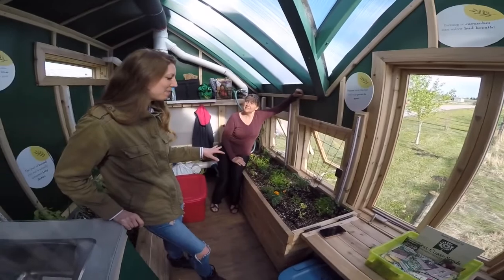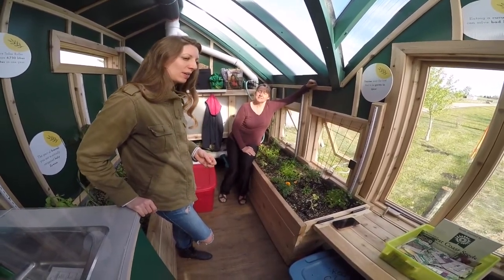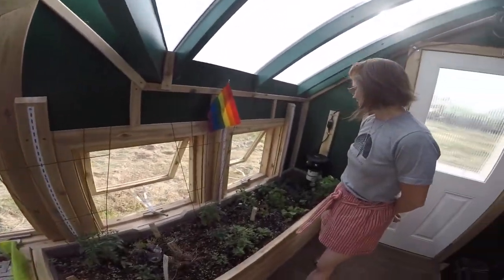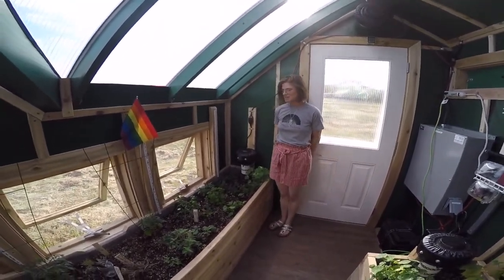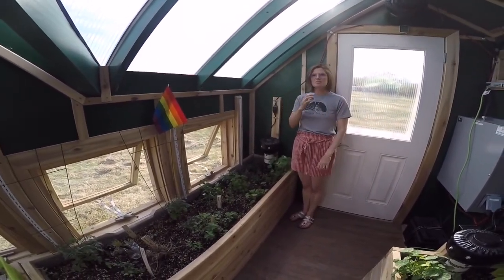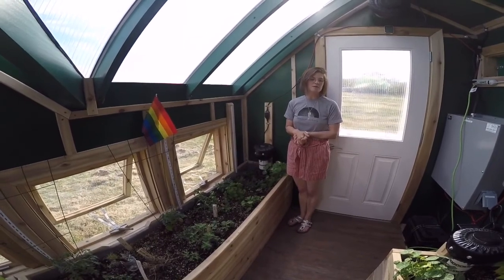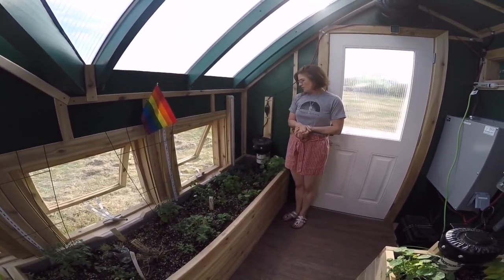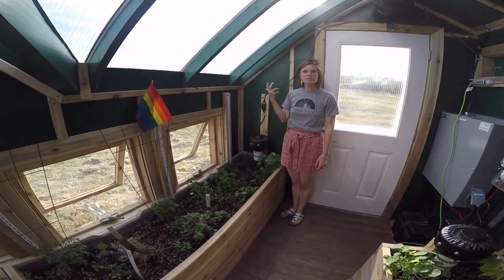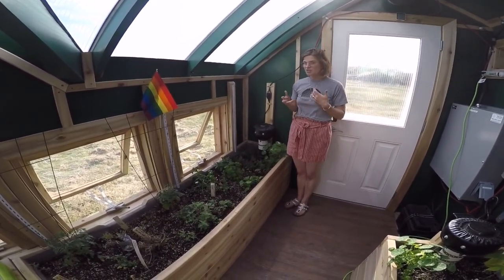So maybe you can tell us about what you have planted and your education programs. That's another place we had to be really intentional, because this isn't a massive greenhouse — we couldn't grow enough tomatoes to bring to a community cooking program for two weeks. We wanted it to be a demonstration greenhouse planting. We have lots of different things to really ignite people's senses — especially for kids who love smelling and touching and tasting and feeling. Lots of different shapes of leaves, different colors, different scents both sweet and savory.